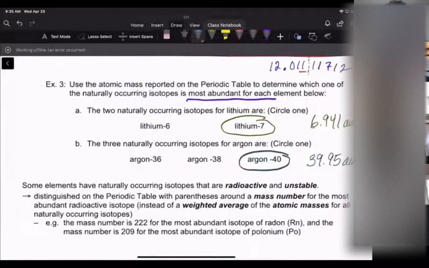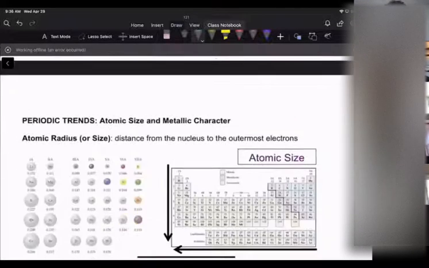Now, when we look at the periodic table, everything past element number 83, bismuth, has its mass in parentheses. So polonium is 209. Those are all radioactive, which means that they decay to different elements. They break apart. And so this is the longest lasting isotope. So it's the easiest to measure, because it sticks around. For many of these ones, especially these guys made in the lab, they just exist for a very short time and then they decay.